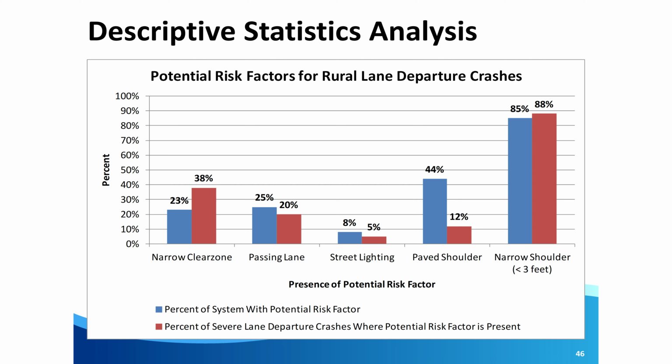And we may want to do that as opposed to looking for sites with a narrow shoulder, because even though 88% of our crashes are occurring on locations with a narrow shoulder, 85% of our system has a narrow shoulder, so it's not really giving us a clear risk factor, and it's also not helping us to narrow down our list of sites. So we're only eliminating 10 to 12% of our locations, or 10 to 15% of our sites. We're not really focused in as we would be if we were trying to identify sites with a narrow clear zone.